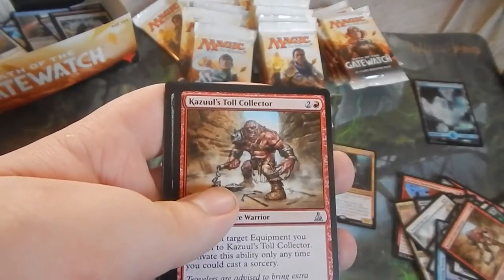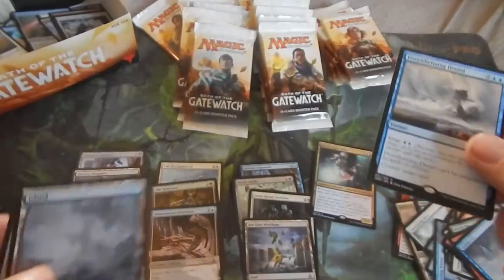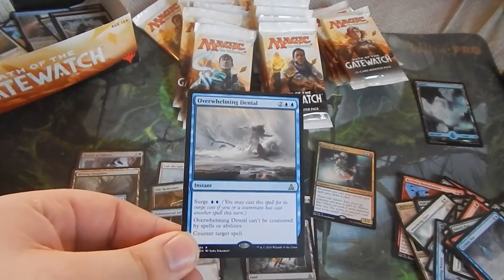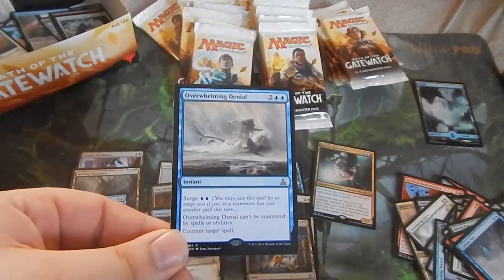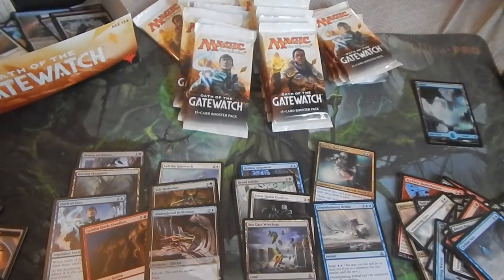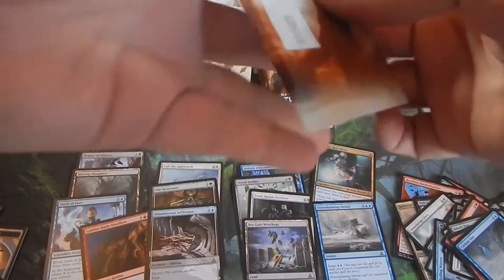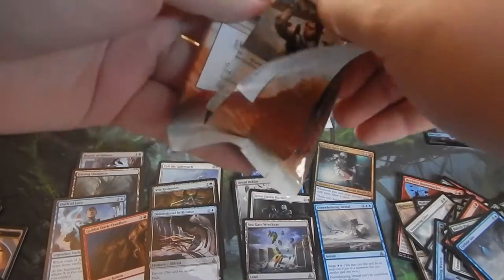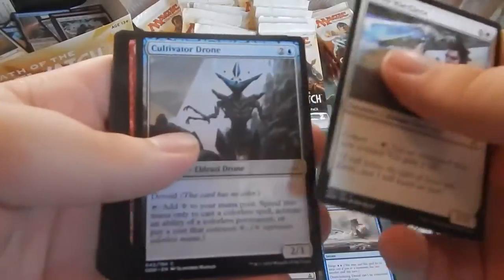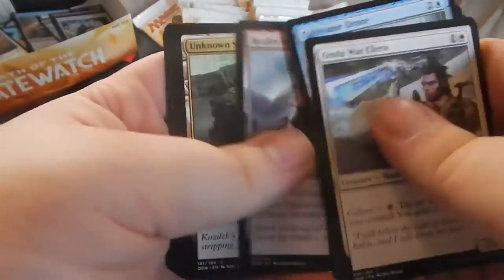Cyclone Sire, Kozilek's Tool Collector, Baleth Pup, and Overwhelming Denial. Denied. 4 cost, 2 blue and 2. Surge cost of 2. Overwhelming Denial can't be countered. Counter target spell. Kind of expensive unless you're playing Two-Headed Giant, but you know, removal is removal, even though it's expensive for blue. There's plenty of other cards you can use. My opinion, though. What do I know? I'm just a lowly beginner.